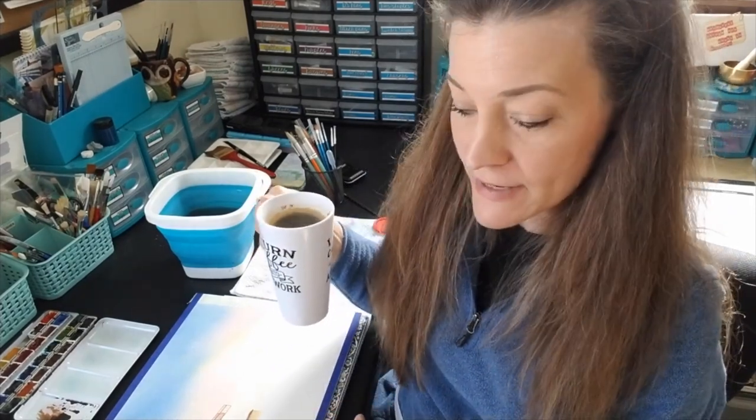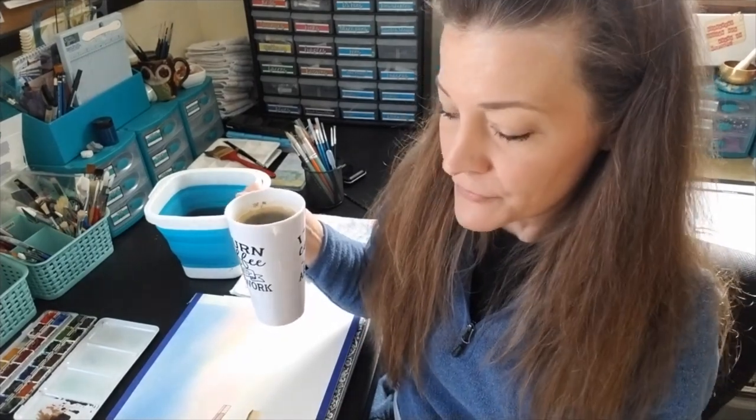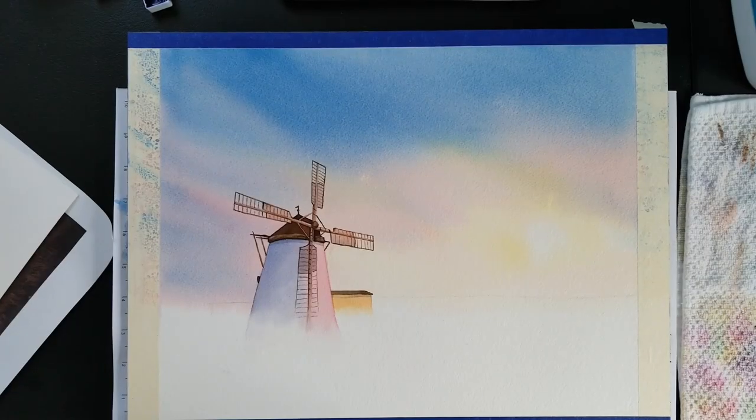Okay. All right, I've had some lunch, I've had a little bit of coffee here, and now I'm ready to go get started on the grasses that are in the foreground. So I'm going to mix up a few different colors for that, a little bit of green and some browns. So I'll show you how I do that mixing and let's get started.